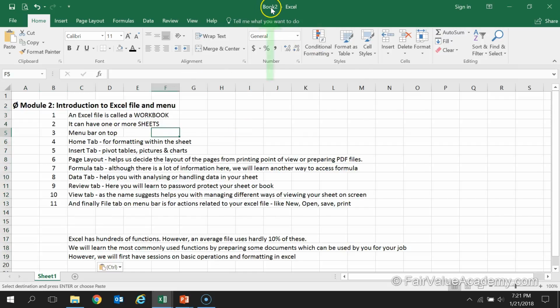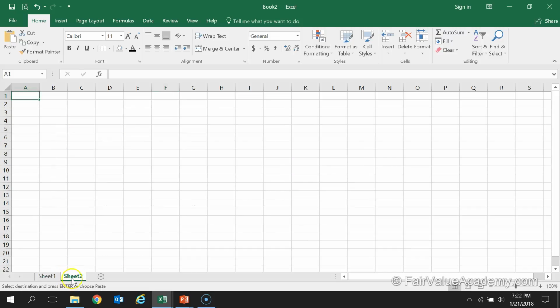Right, so I have opened a file here, and if you see on top, you will see book 2. An Excel file is called a workbook, and by default Excel gives the file names like book 1, book 2, book 3, etc., which you can change by saving the file. Just like any book has pages, Excel workbook also has concept of sheets. Here down, if you see, this particular sheet is called sheet 1. You can add more number of sheets by clicking on the new sheet icon, which is a plus sign inside a circle. So if I click here, you will see sheet 2, sheet 3, etc. You can go on adding as many number of sheets as you like in your Excel file.